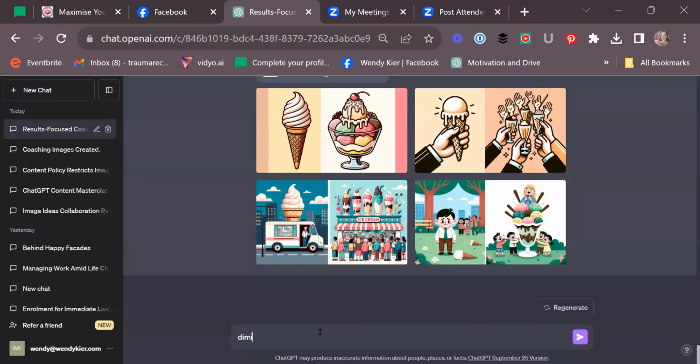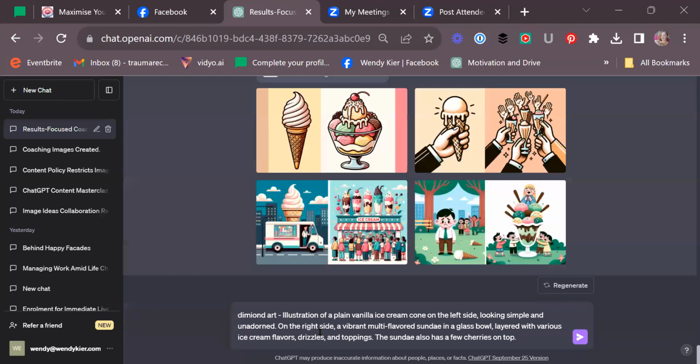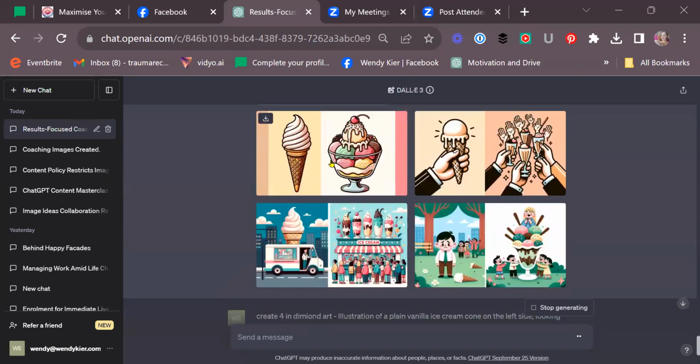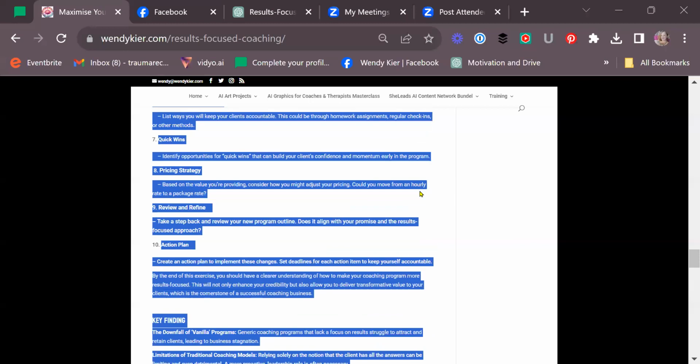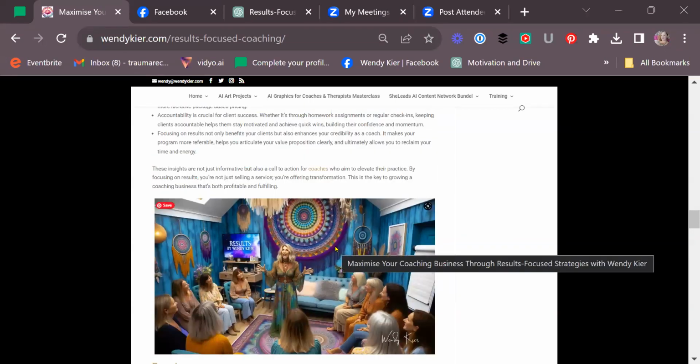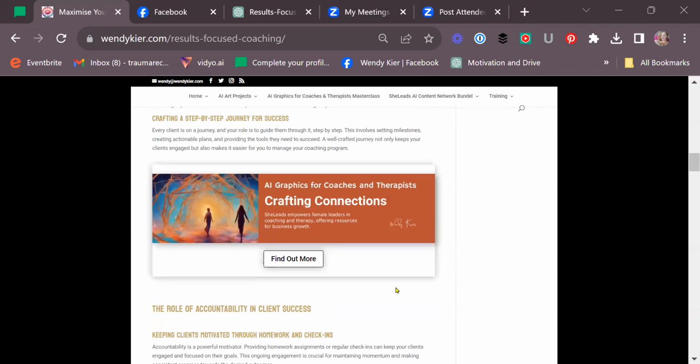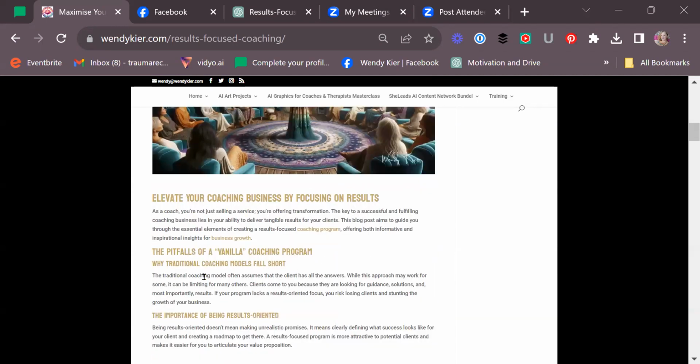diamond art. So you can change the colors, you can change backgrounds. Excuse me if my spelling is wrong. I am dyslexic, so I can't tell if it's spelt right or wrong. This is great. When I look at the images I have on the website at the moment, results by Wendy Kier, I really, really like the image of the ice cream because what I can do is I can pop it in here and then people can have a visual image and it's much clearer for me that way.